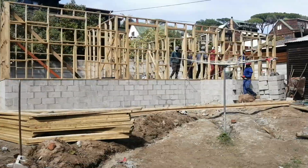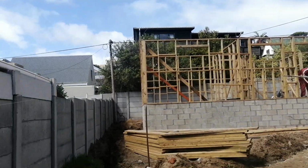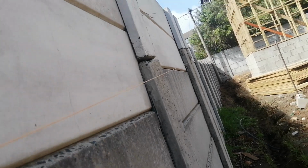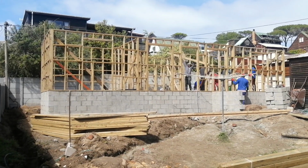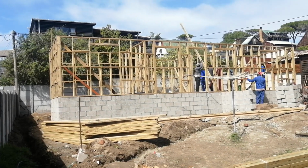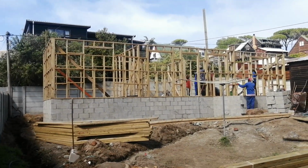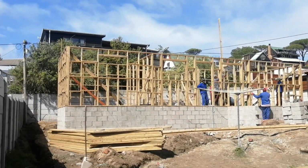Like what we've been saying on YouTube to our clients who watch us, the only holdback was the concrete floor. Once we moved from the concrete floor and completed it, we are now on a very good pedestal, and we are able to move with speed and efficiency, making sure that everything is done proper. Yes, so this is what we are doing. Quality workmanship as always, and you can see that the floor was done perfectly.